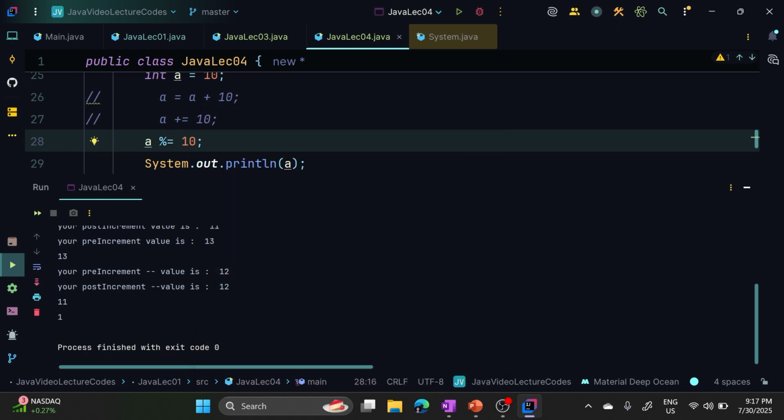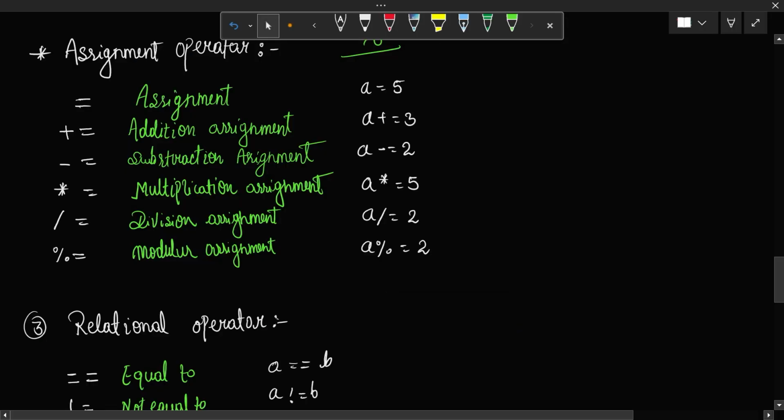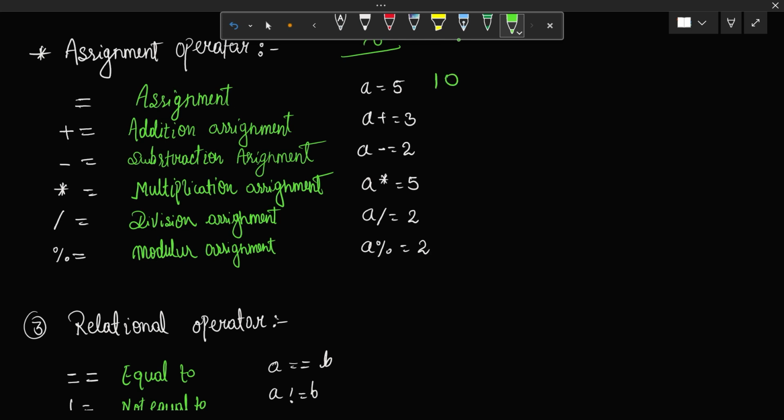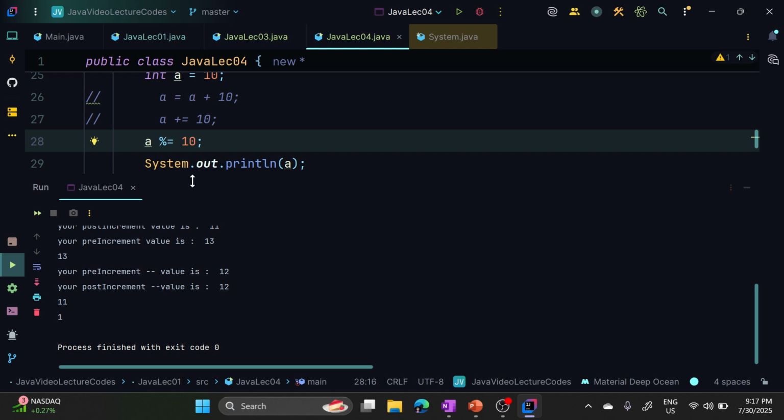Because 10 divided by 10 leaves nothing, so the value will be 0. So the modular operator will return this 0 only. That's it. Okay, here is 0.